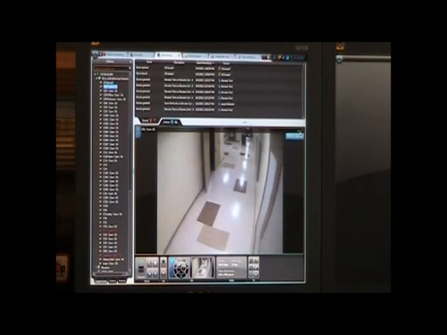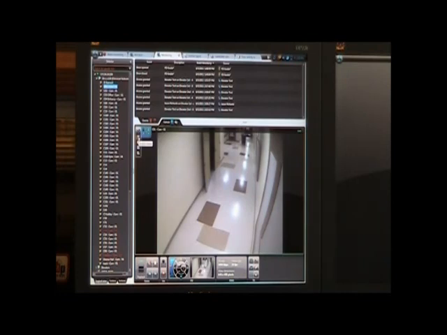But upper right hand corner, it has a little button that says live. That button will turn red, and it will say REC in red. If somebody walks down the hallway, it's recording the motion. It's actually recording right now. This is just showing me live. It's not recording because the button is black. There's nothing to be recorded there. Upper left hand corner shows me the camera name, and there's a little drop-down box in the upper left-hand corner where I can do some functions.